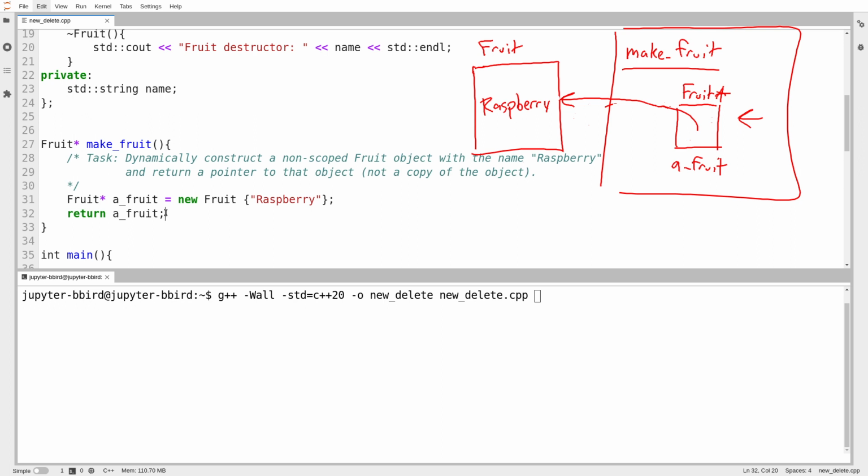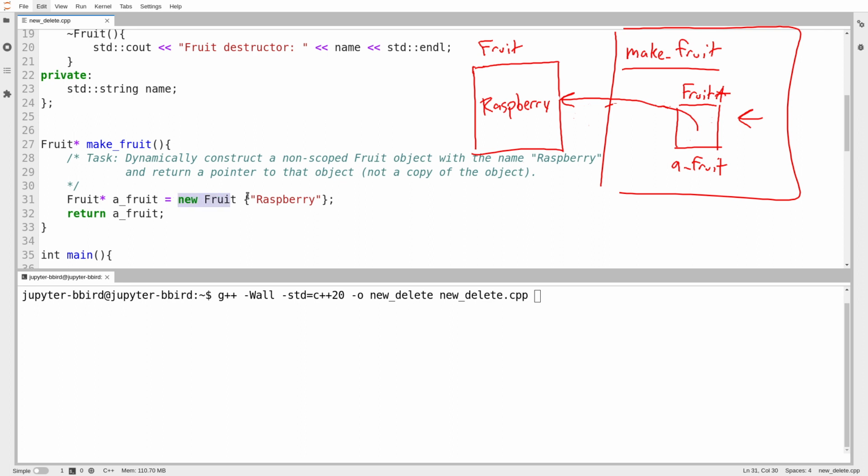As you recall from 111, there are lots of reasons you might want to do this. One of the big ones, one that we're going to need to come to soon, is constructing things like linked lists. In 111, when you want to make a linked list, you might want to write a function to add nodes to your list. The nodes you create in the function obviously need to outlive the function, and so you need some alternative to scoped allocation.